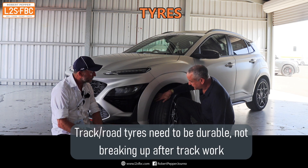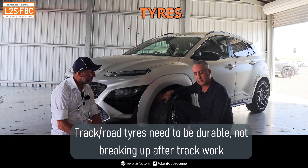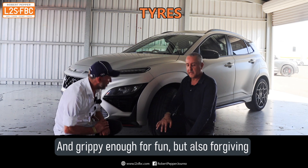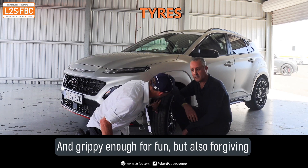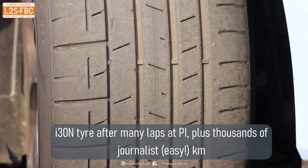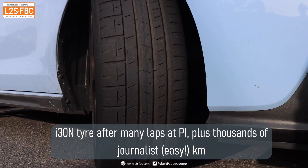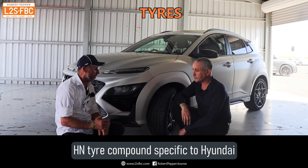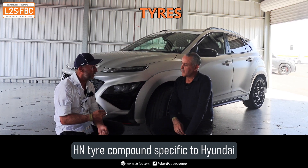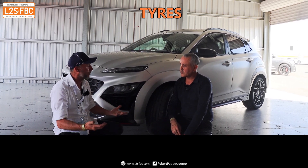This car's done a lot of work today and the tyres are not destroyed — they're literally still hot. On this, we run the Pirelli P0 HN compound. The compound's designed for this car, this weight, this use — designed to take the beating we're going to give it. They're a fantastic tyre and really durable. They're not the stickiest of all tyres — you can always find a stickier tyre — but they're the most durable street-and-track versatile tyre.